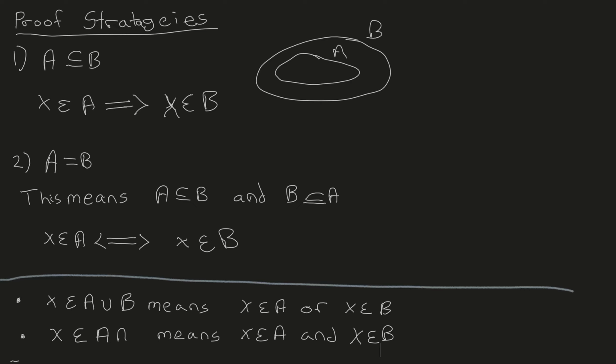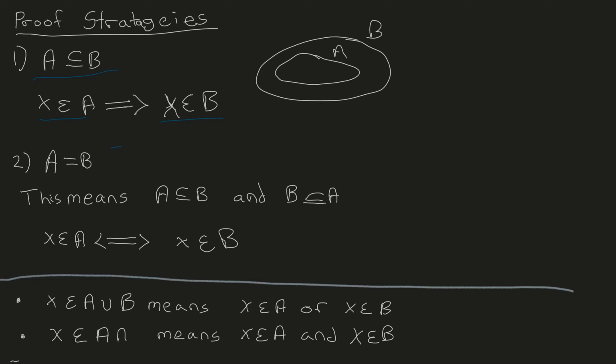All right. So sometimes you're given a statement like statement one, which says A is a subset of B. In all cases, visually this just means A is in B. That means all elements in A can also be found in B. So for example, if X is an element in A, since A is a subset of B, it also means X is also an element of B.